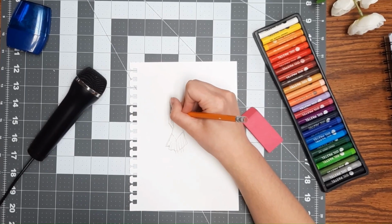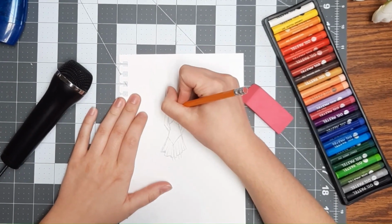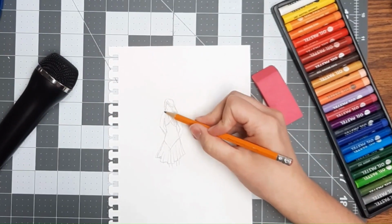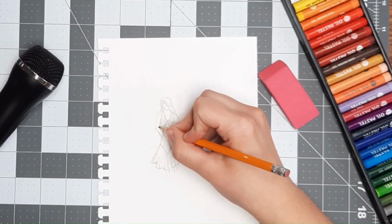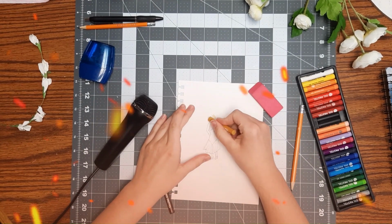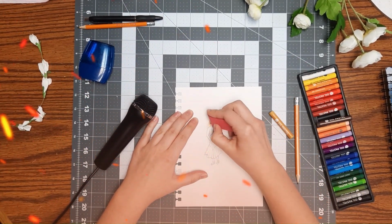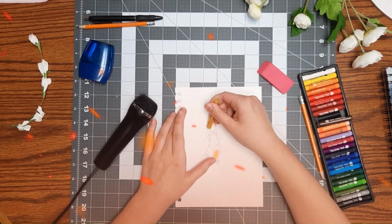And now I'm going to ask you to remember the sketch as is right now, because as I have been alluding to, it does not stay like this. I start adding the pastels, and I very quickly realize that I do not have this under control. So I utilize my eraser to the best of my ability, and then I just move on from the hair.